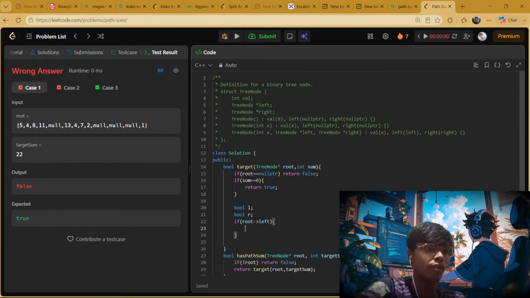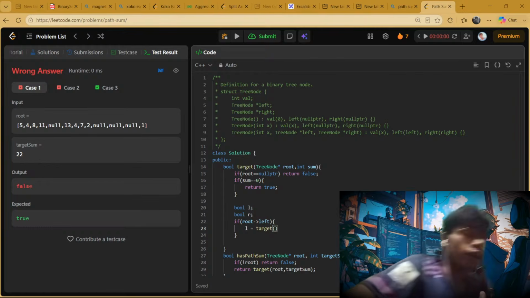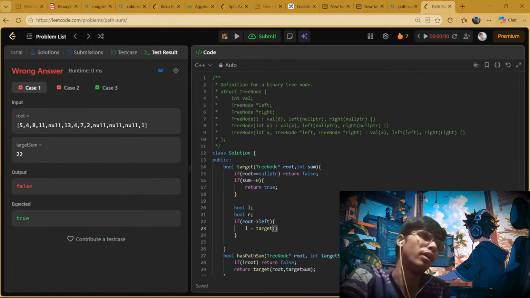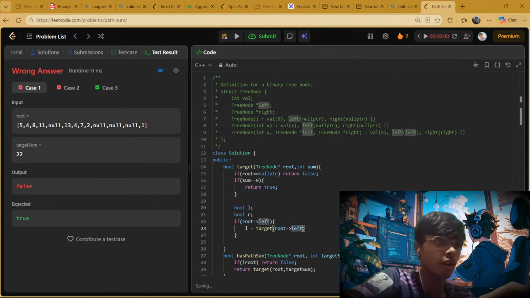If root left exists, L is equals to, I will call this same function target with what? I will call it with root left, and with target sum, that how much target sum I have left.